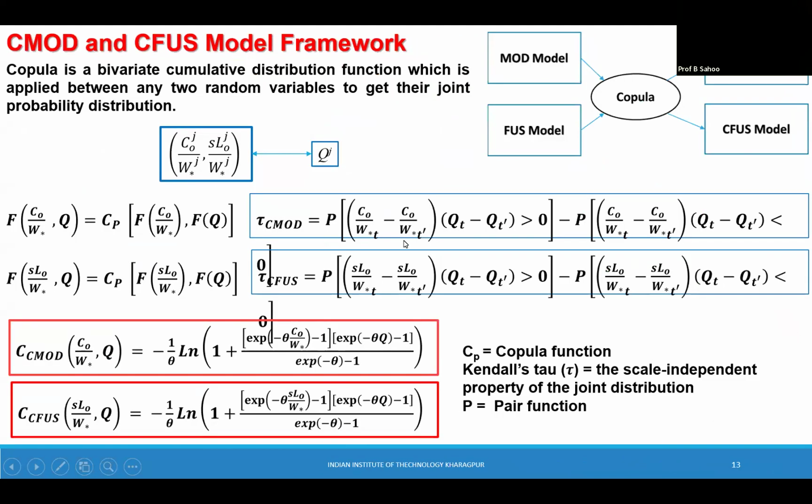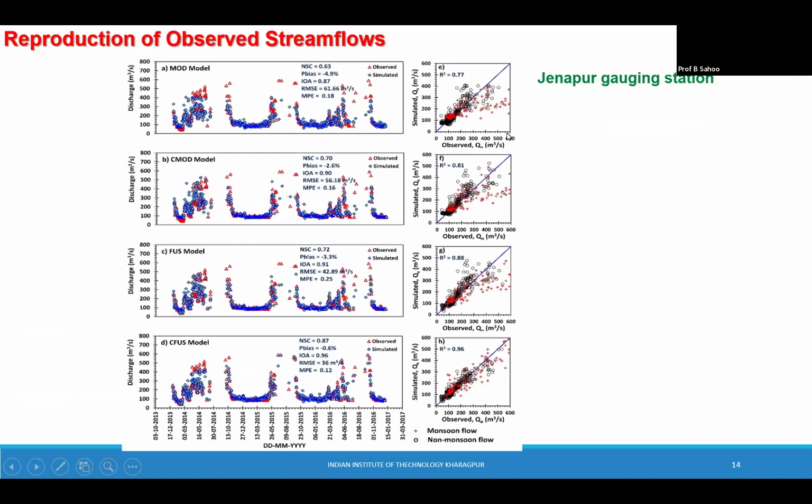So this is complex, you can see the CMOD and CFOS model. CMOD is directly using the MODIS data having 250-meter resolution, but CFOS is the 30-meter resolution. So you can see this is a very complex type of model, the non-linear model. So if you know this pixel ratio, directly I can estimate what is the Q value or discharge value at any gauging station. So this is for Janapur gauging station. The last plot I am talking about, this last one. So this is the CFOS model.